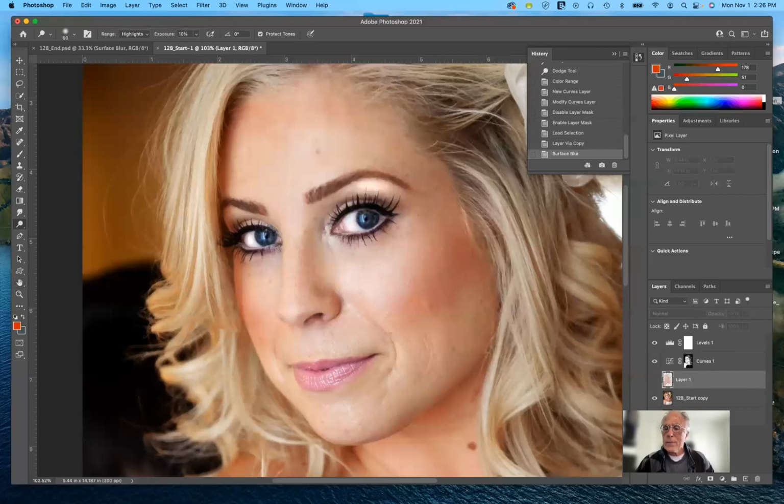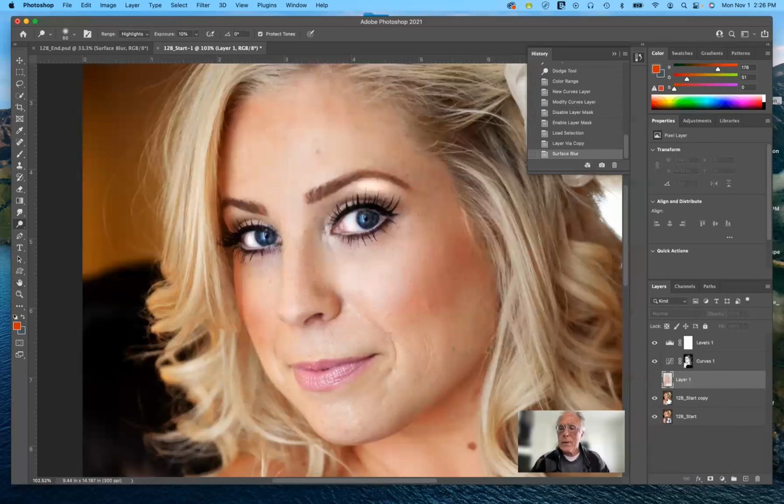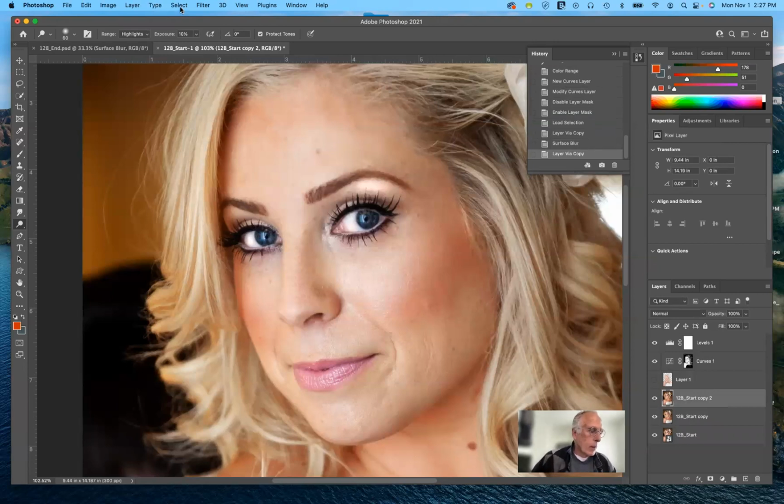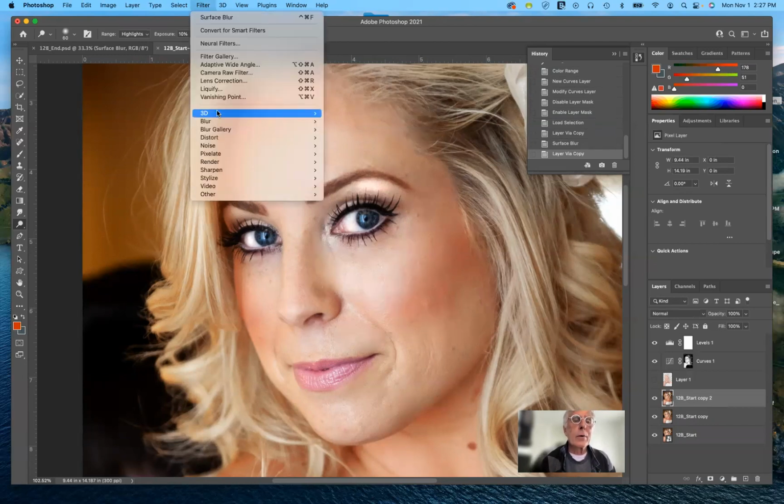So I'm going to turn it off and I'm going to take the whole layer and make a duplicate of it, and let's see the difference here. So I'm going to hit Command J so that I have a copy of that. And again, I'm going to apply surface blur, and then we're going to change the opacity to 40%. So let's go again under filters and go to blur, surface blur.